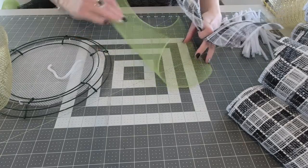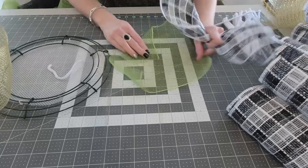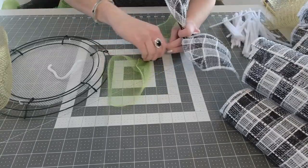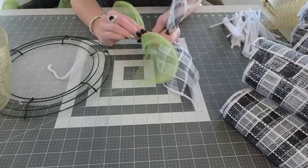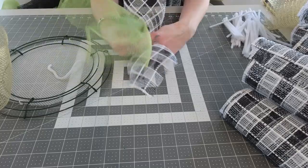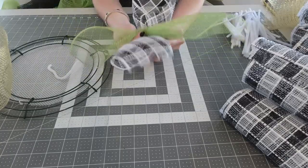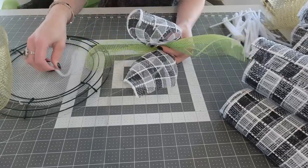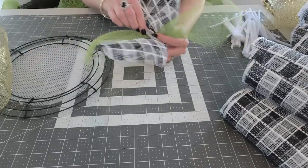So then you're going to take your green and go in like that and pinch. Instead of doing the twist and fold over, we're just folding this straight up like that. And then putting it into the buffalo plaid.